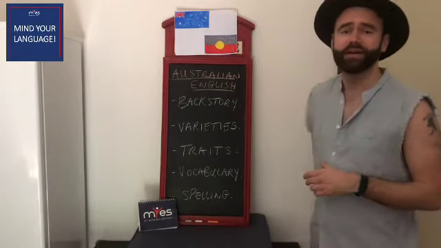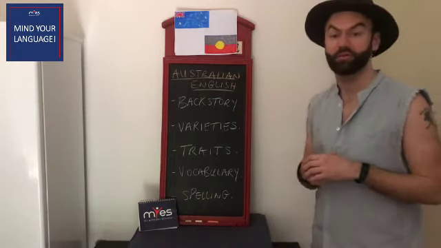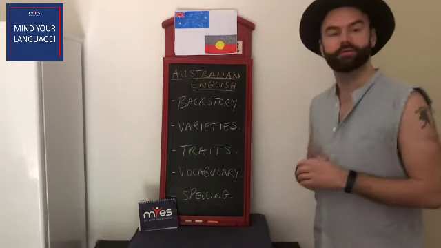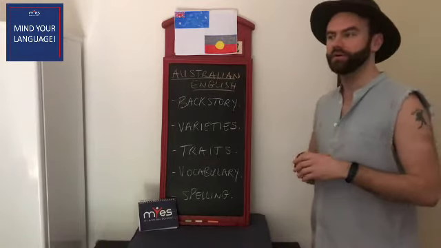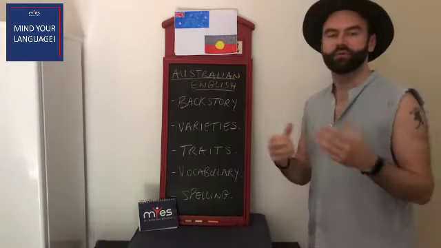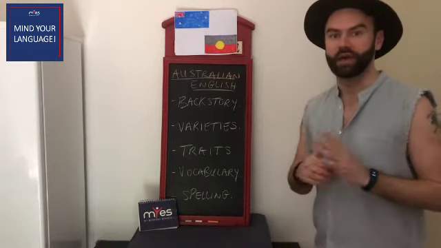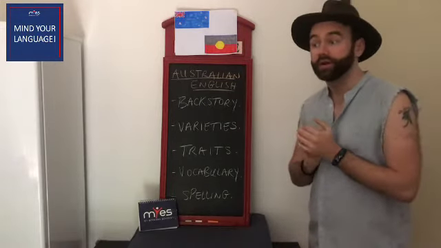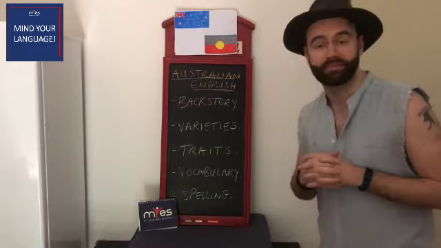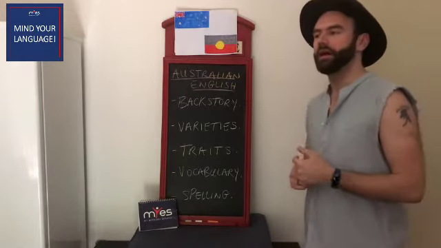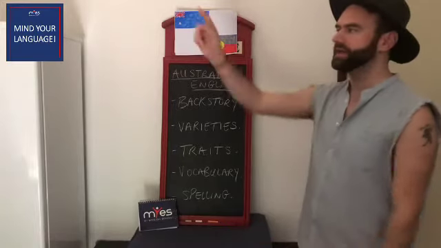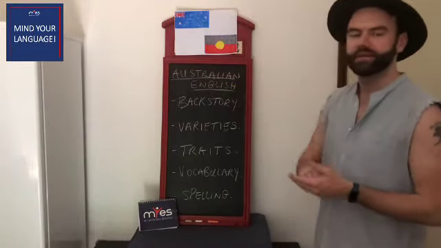In Australia, it's so incredibly informal that people you don't know, you call them mate. Okay? This is the legacy of Australian English. G'day, mate, or excuse me, mate. It's the complete opposite to the UK, where it's hello, good morning, excuse me, could I ask you something, please? Mate, someone you don't know, excuse me, mate, where's the nearest cash point? Yeah, just down there, mate. Thanks, mate, cheers, mate.